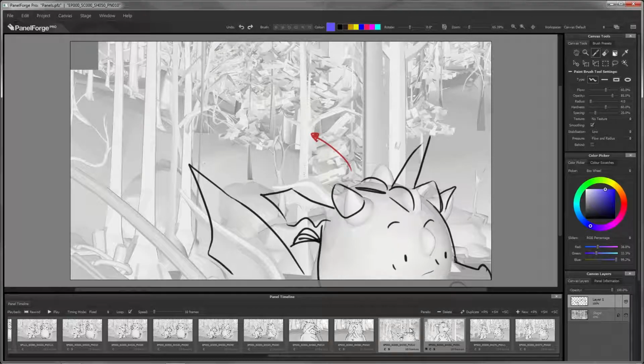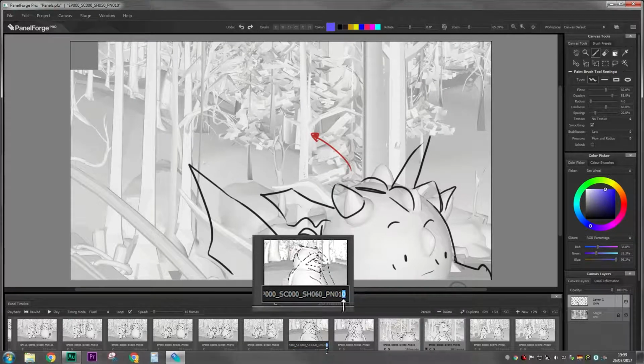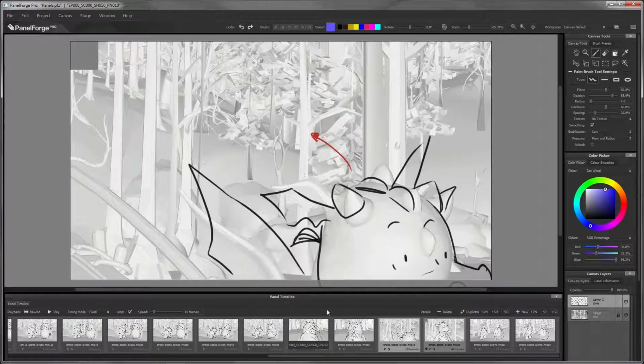Once I've moved these panels around, I might decide suddenly that, oh, do you know what, I want these numbered differently. So I can very simply go in, click up close here, and you can see that the scene number, the shot number, and the panel number are all displayed. And I can very simply highlight what I want to change, and I'll change that, for example, to panel 12. And that's very easily done. Now we could go through and renumber our shots that way, but that would be a very time-consuming and laborious task, and we don't want that. We want to get on with our storyboard.